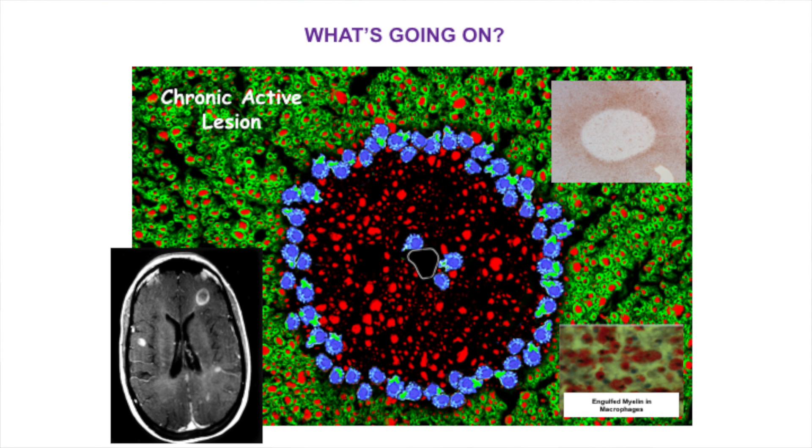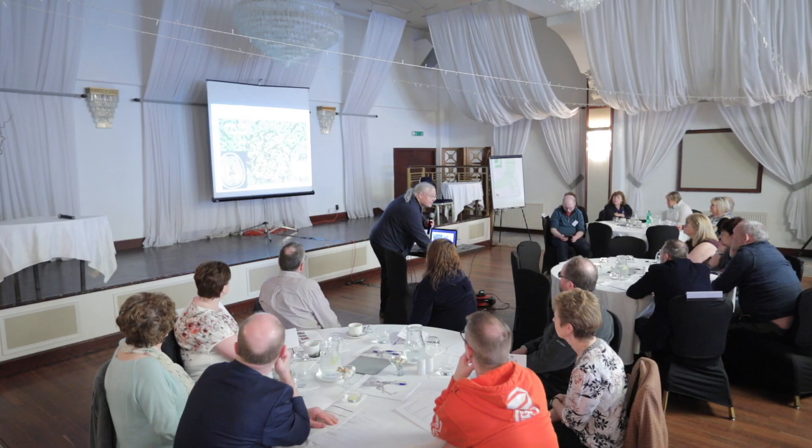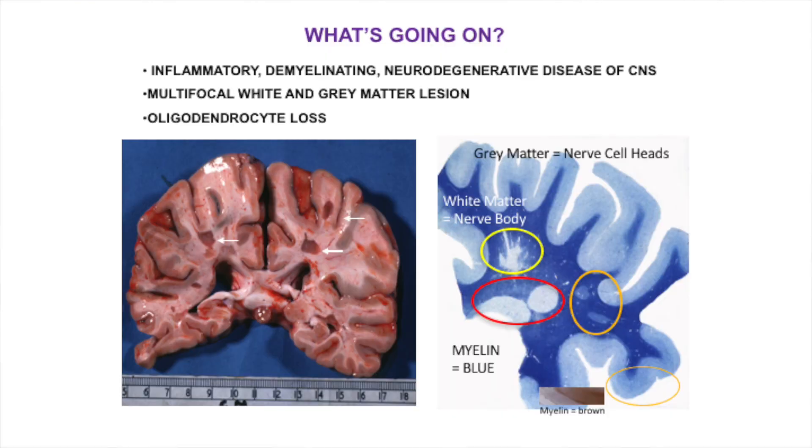Here's a picture of a human brain - if you don't like looking at brains, close your eyes. You can see where the arrows are - these are MS plaques, areas of demyelination where astrocytes have caused scarring. On the right we have a brain section stained blue to pick up myelin, and we can see the scarring lesions as round ones with a smooth edge. This other lesion is younger because the myelin loss is going around the blood vessel in a finger-like shape.